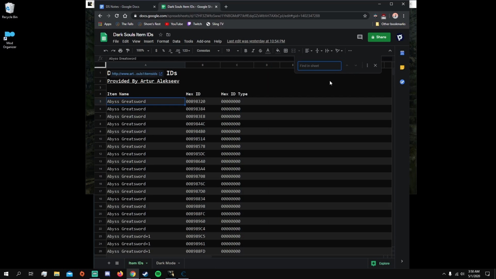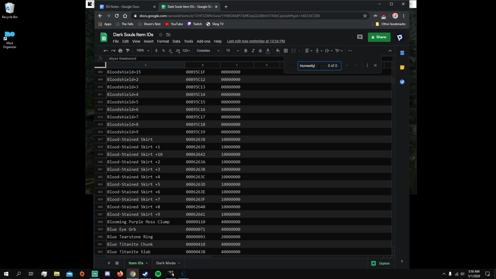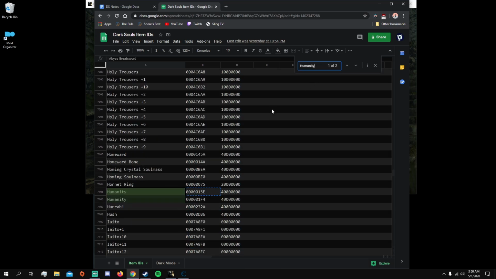And then this list has a website up here, as that already came up. It's linked in the description, but I pasted it to my Google Sheets because sometimes the website is down, and so I come here if that's the case. And what did we do? Humanity? Yeah. So wait for it to search.